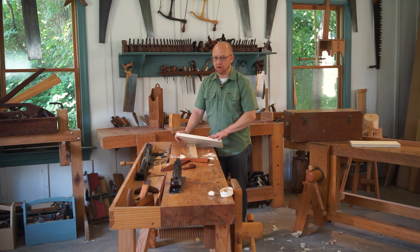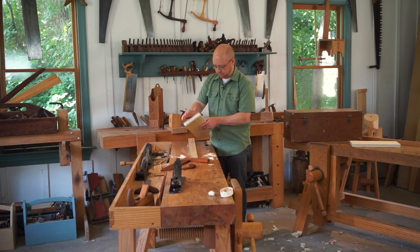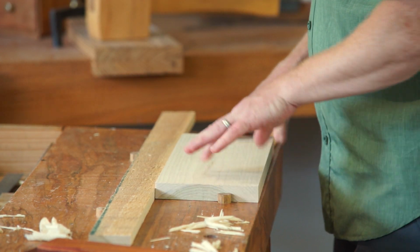If I were trying to do this all with my triplane, it would take a very long time because it's taking a very light shaving. But the foreplane can take a much heavier shaving and really take this material off very fast. So let me just make sure that I've got the grain direction going just the way I want it to. Get this all set up.